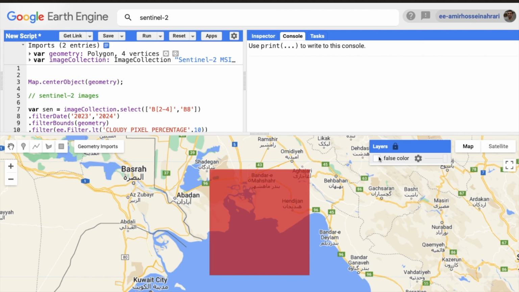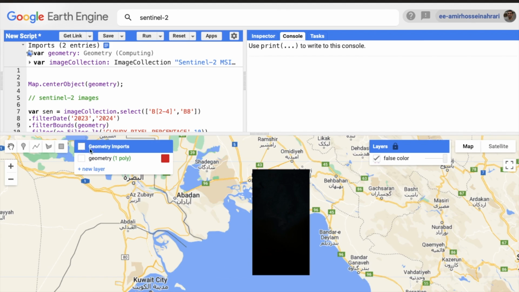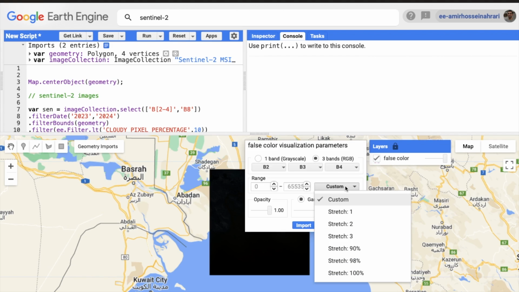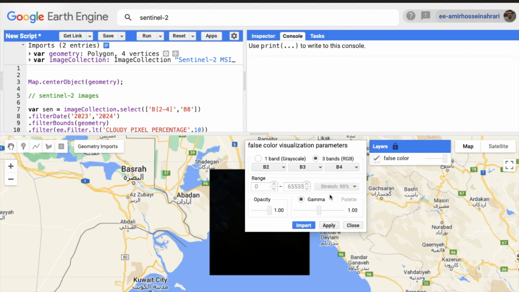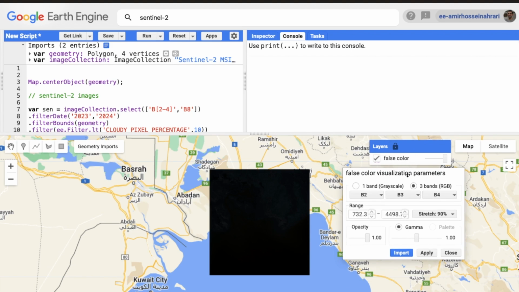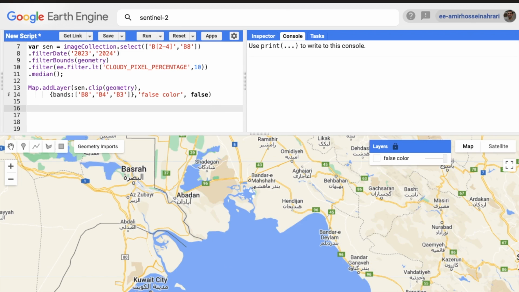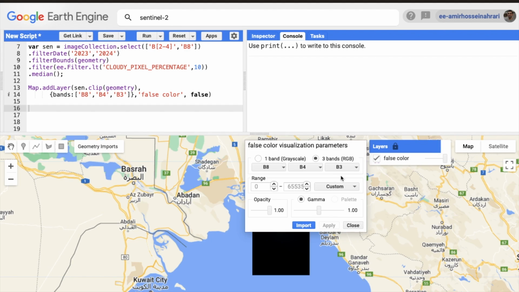So now you can see that we have a false color image, and when I check it on, you will see the false color image that is created. Because of low contrast value, you can increase the enhancement through the 90% stretching technique. And as you can see, and as I mentioned earlier, I think there is something wrong in the band combination, because when we set the bands, the band orders should be the same as what we defined, but it seems there is something wrong, and I want to check it again.